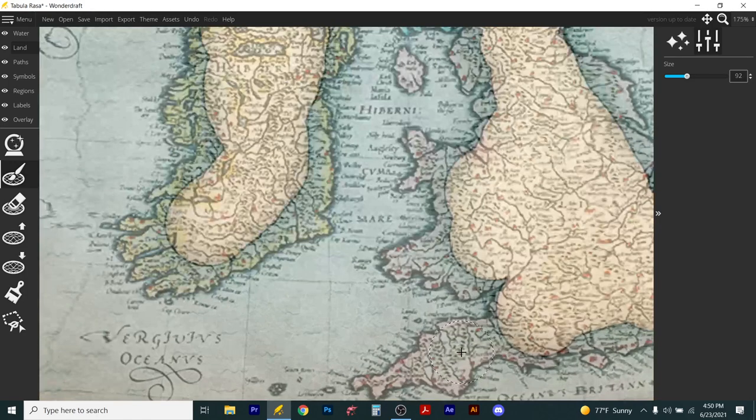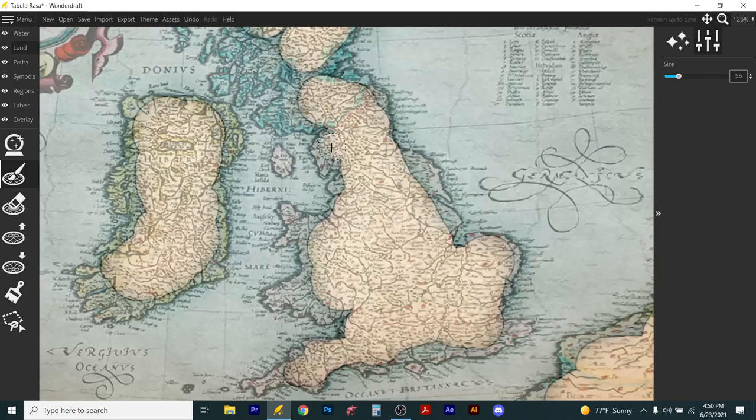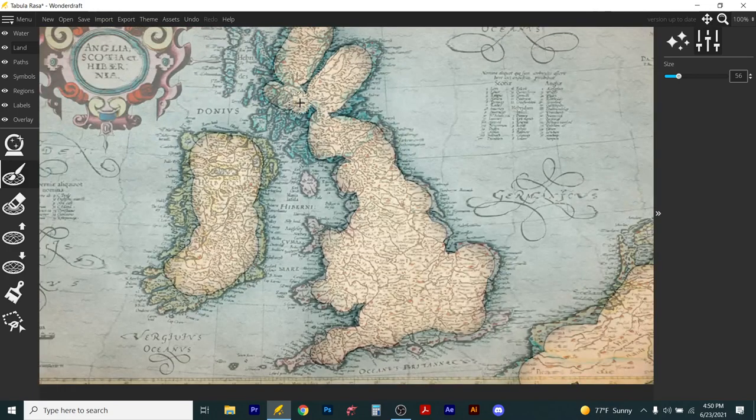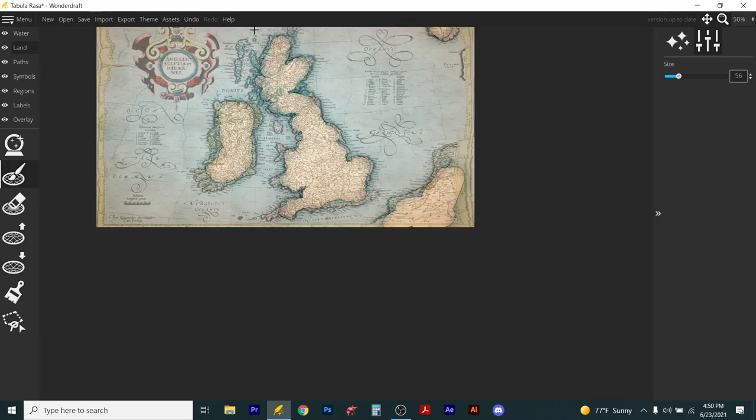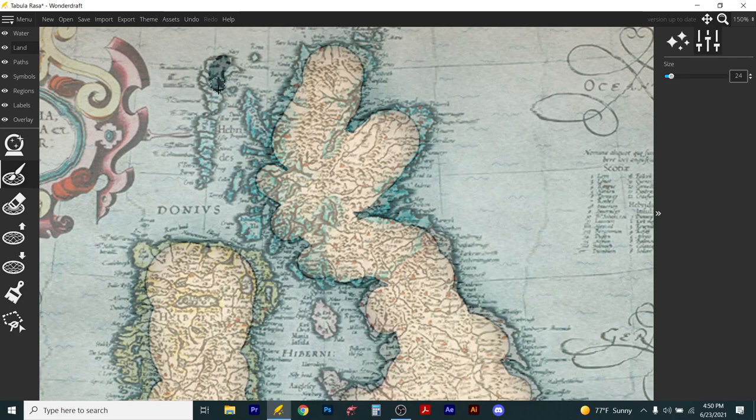And then I'm going to get smaller with this. And I'm going to get close, like so, just as close as I can to the edges with the smooth. Then I'm going to go in and use the more fractal rough, and decide how much I want to get close to this. Again, this map is for educational purposes. These islands out here. All right. Oops. Control Z, get rid of that.